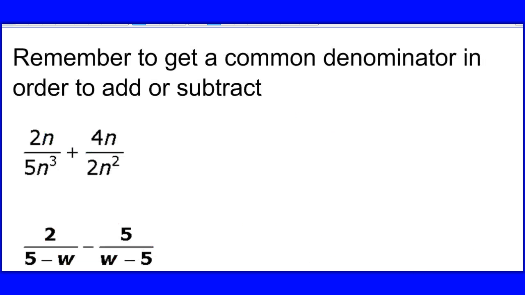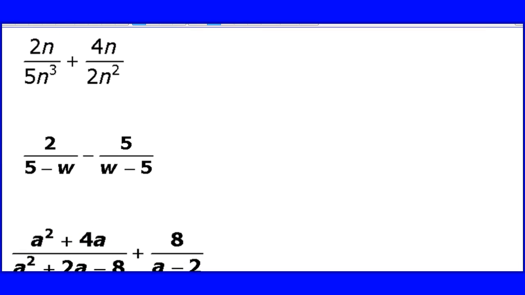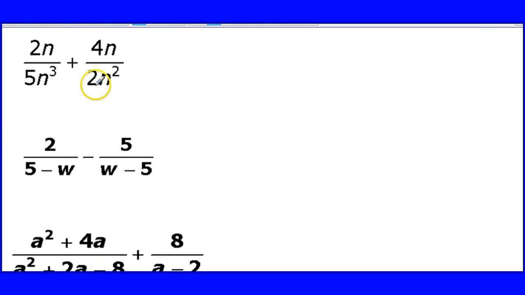So now we're going to do the same thing, but in order to get a common denominator. All right? So I'll do one, then you do one. Okay, actually, go ahead and try this one first on your own. All right, ready? 5 and 2. Those are not the same, so that's going to give me a 10. Okay, n's, they both have n's. The most that they have is 3, so that's n to the 3rd. So there's my common denominator.